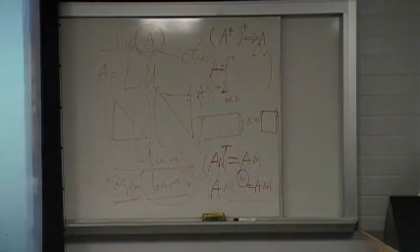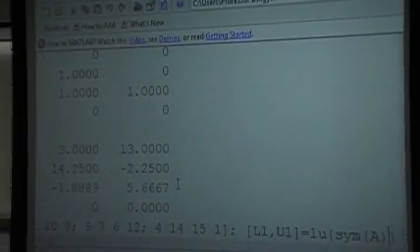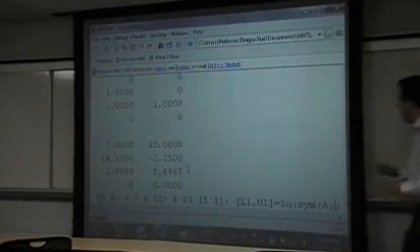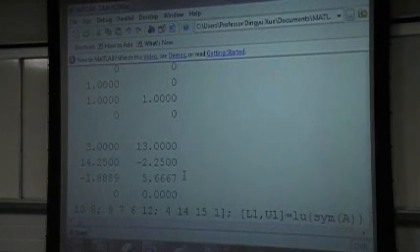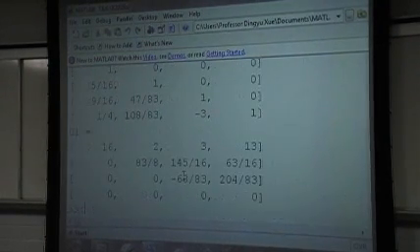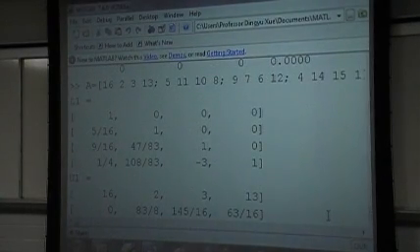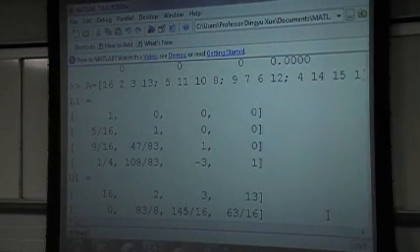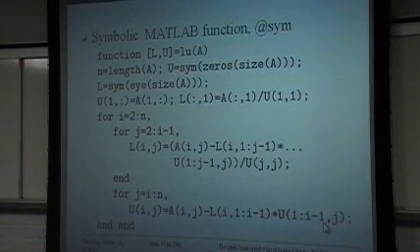So for the same example, what we need to do is to convert matrix A into a symbolic matrix first, and that will lead to a function call to the S7 directory. What we finally get are the two matrices, the lower triangular matrix and the upper triangular matrix. So this is the LU decomposition.